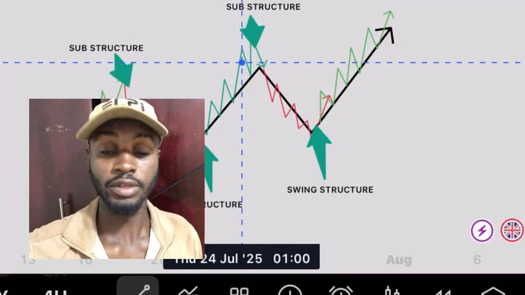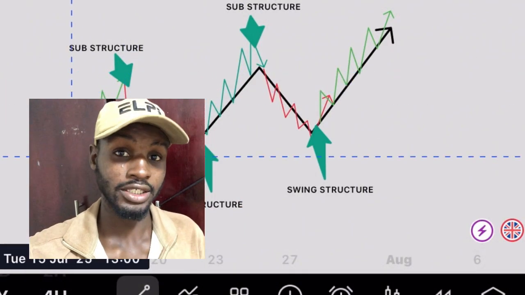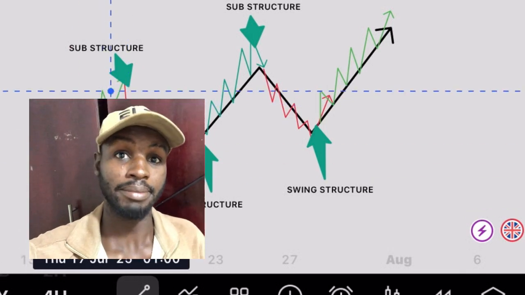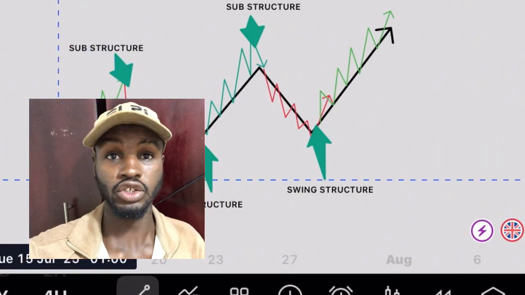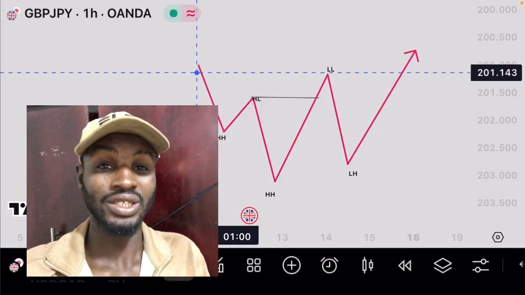As a trader, it's very important you understand everything about market structure. To understand the market bias, you have to be able to read the market structure, because structure tells you the history of a price, whether it's going up, down, or just ranging. And when you fail to understand the market direction, you find yourself fighting against the trend. And this action will not only cost you your win rate, it will also cost you money, stress, and mental stability, and you won't be able to trade with clarity.